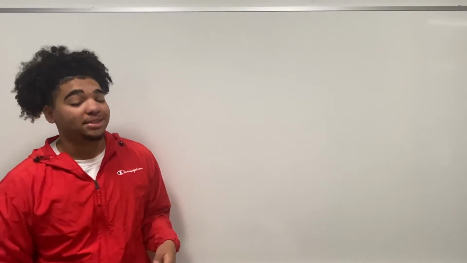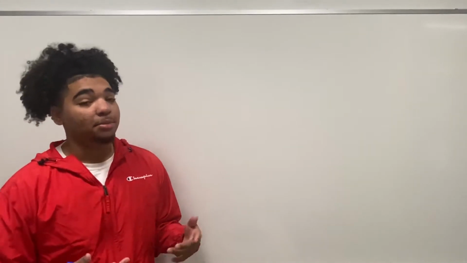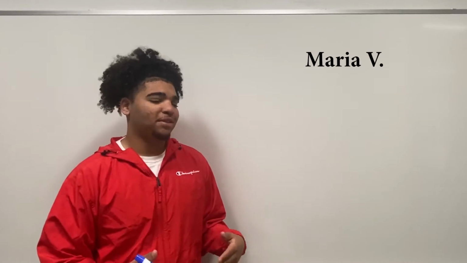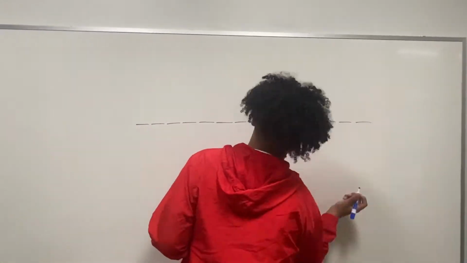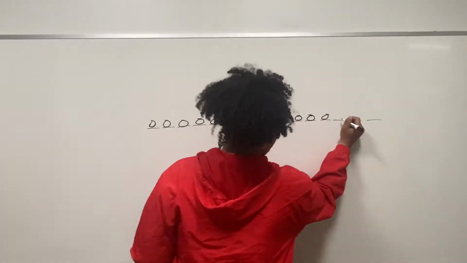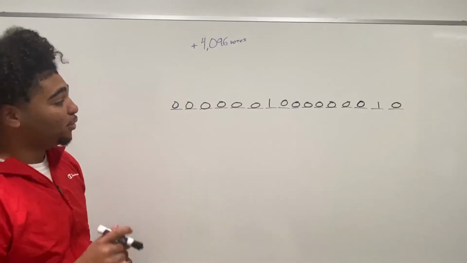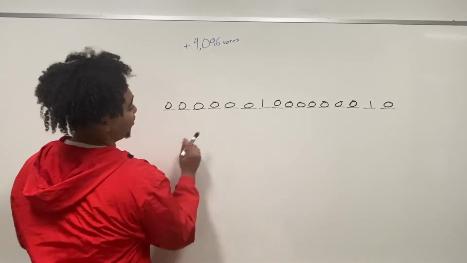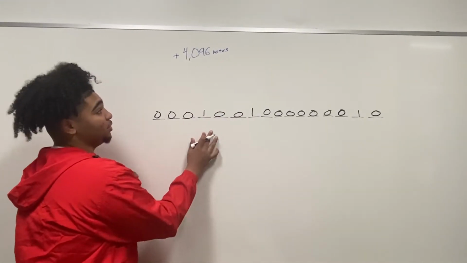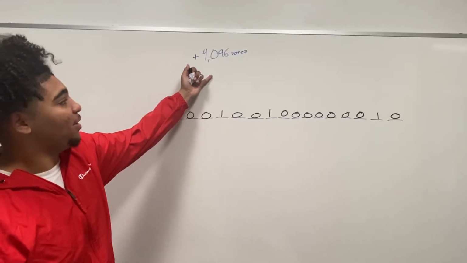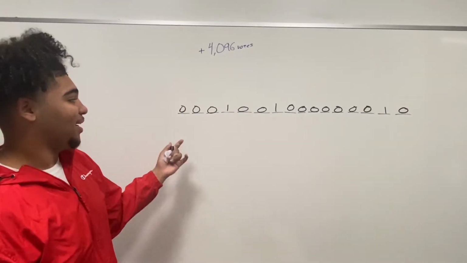A single erroneous digit actually caused an issue in an election. In Belgium, candidate Maria van der Vogel received an amount of votes that was mathematically impossible. After investigation, they found that the issue stemmed from the 13th bit being changed from a 0 to a 1. The reason for this was this bit right here being changed from a 0 to a 1. This resulted in the incorrect amount of the extra 4,096 votes.